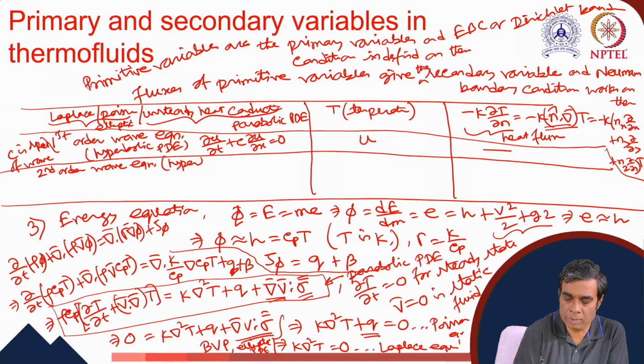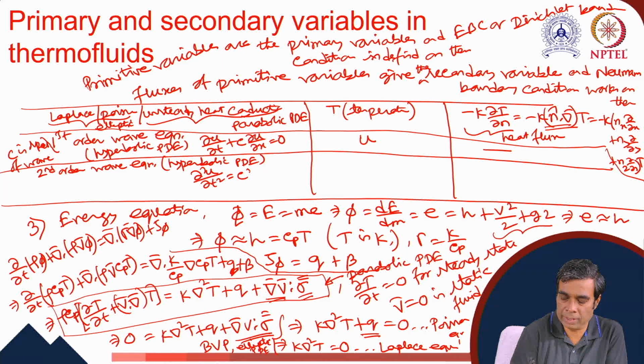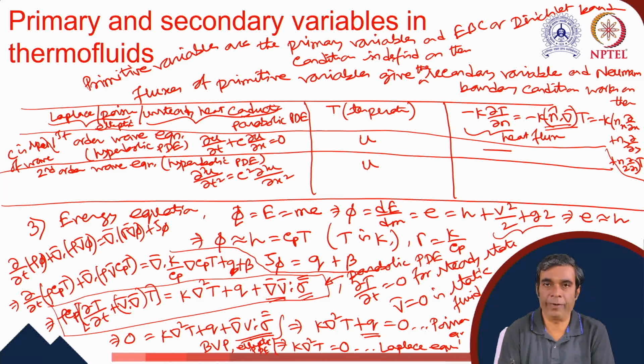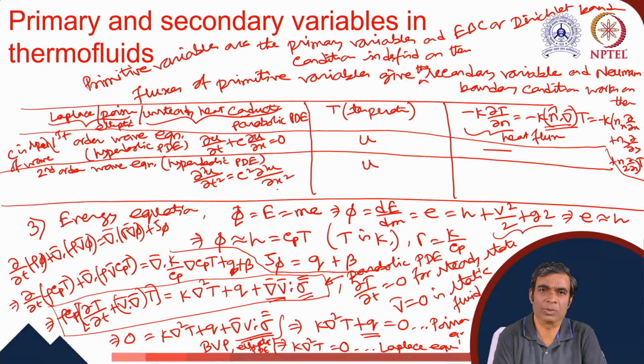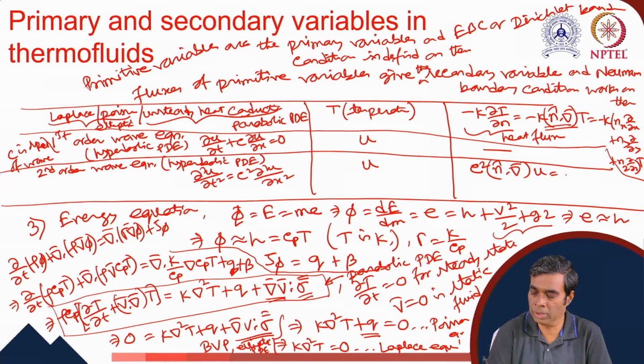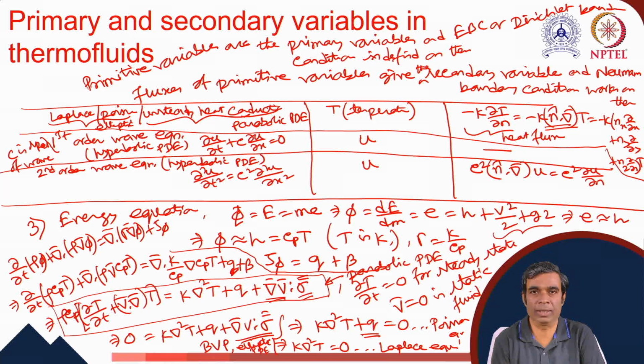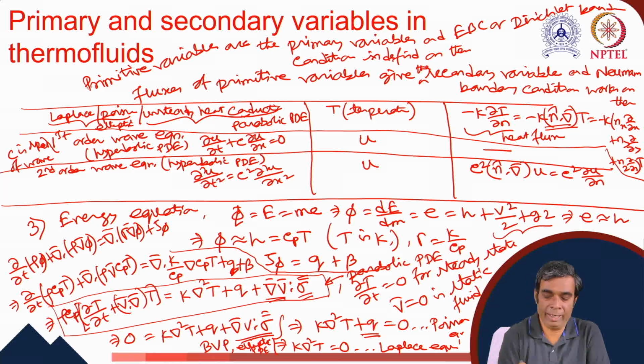That is also an example of hyperbolic PDE. This equation is del 2u del t2 equals c square del 2u del x2. Here also u is the degree of freedom, or the primary variable. Now, this is a second order equation, so it can have a first order secondary variable. For this particular case, the secondary variable is c square n cap dot del operating on u, or c square del u del n. So for the second order wave equation, we can define a secondary variable.